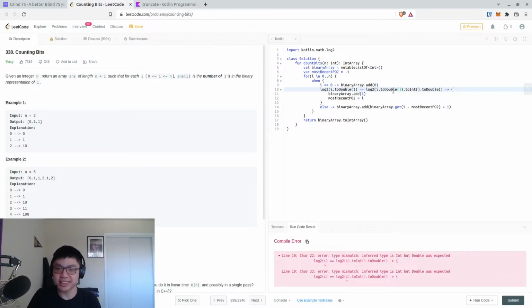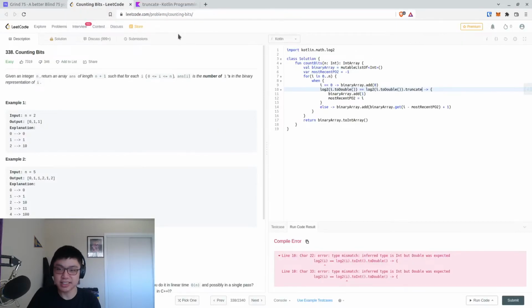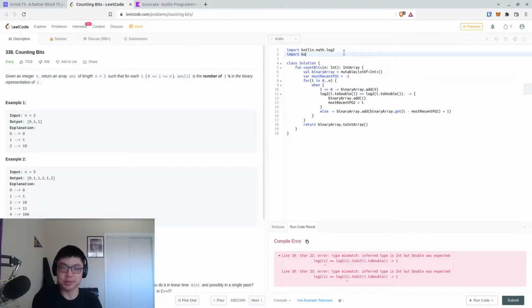Oh, sick. Okay, then we can just do truncate. Oh, probably have to import it though. Import kotlin.math.truncate. And truncate.